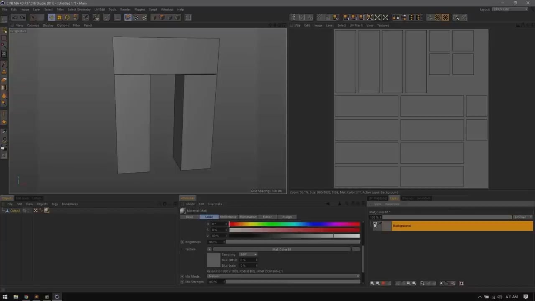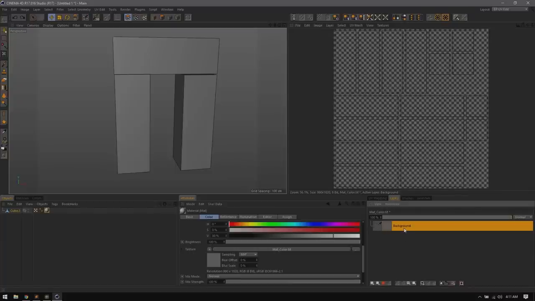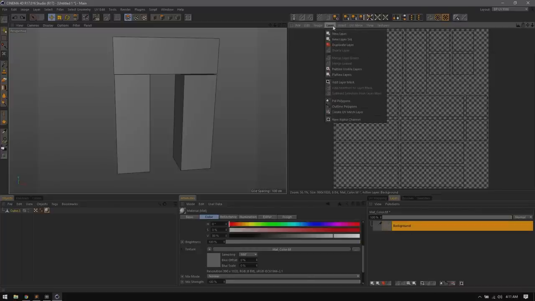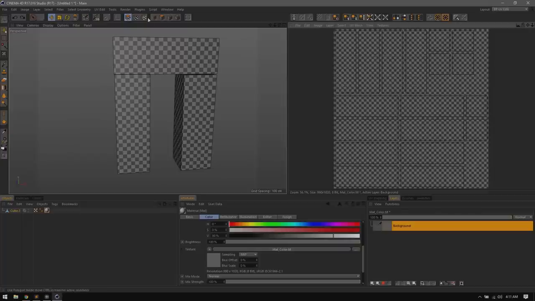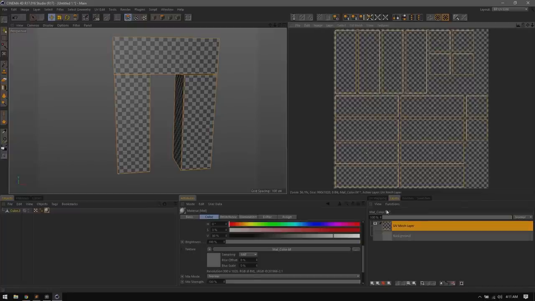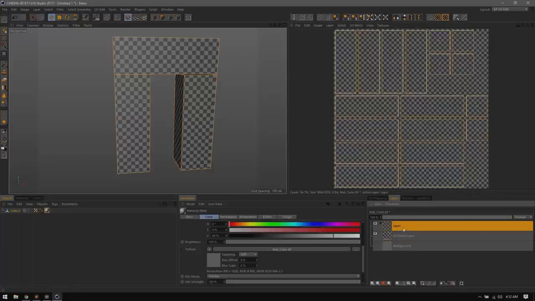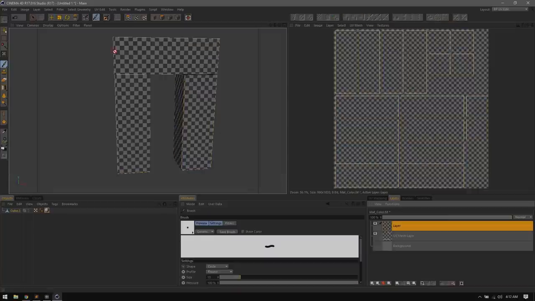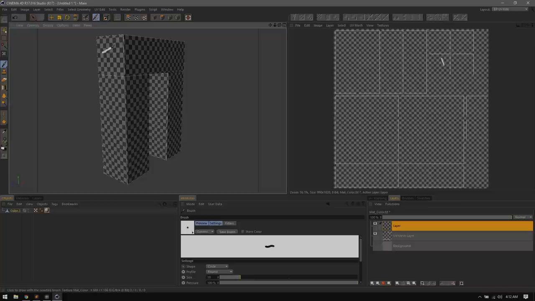Most of these UV editing tools will have layers in them, so I'm going to get rid of that gray background. I don't need it. Like I said, I'm going to create my UV mesh layer, which will basically outline all of those different parts onto the texture for me. Now here's the cool part, because I don't 3D model, I find this so interesting. I'm going to make a new layer, select this paint, and I can just paint on this. Isn't that crazy? Am I the only one impressed that I can do this?